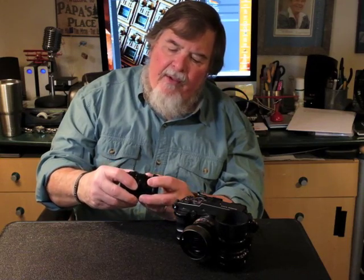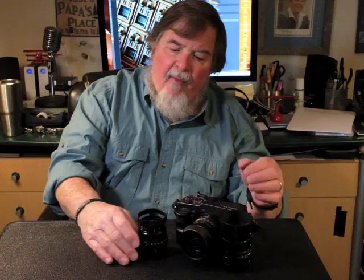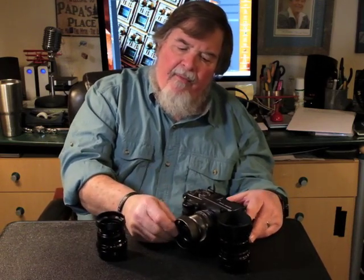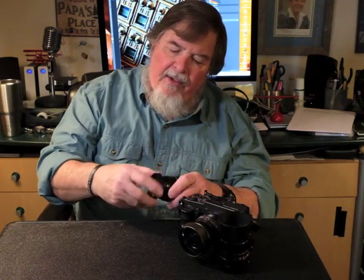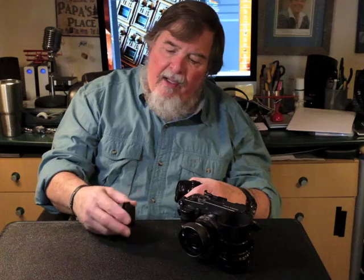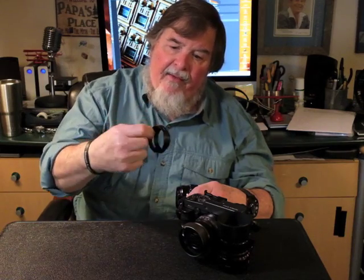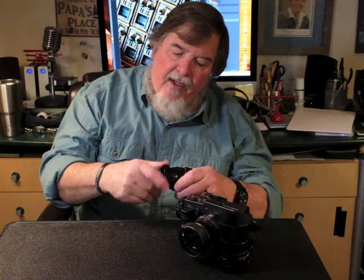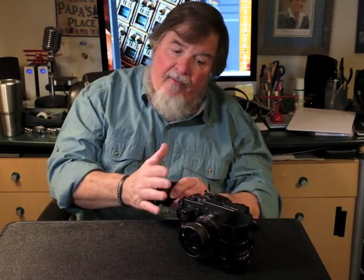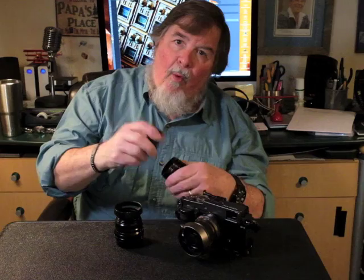They have really good, distinctive clicks in the aperture rings, and they all have hoods made specifically for them. The Fujifilm hood is actually quite expensive, but it was included in this kit. For the others, you can go on Amazon and search for a 43mm hood — find one with little vents in it. It screws right on, and we've tested it: it works fine and doesn't vignette on the 35mm or the 23mm. You wouldn't use it on the 50mm since that already comes with a hood.